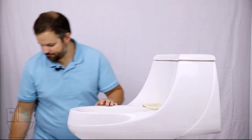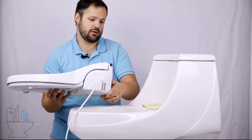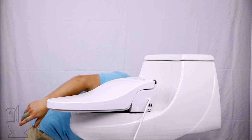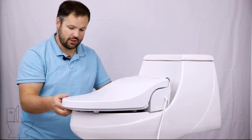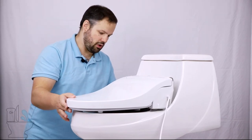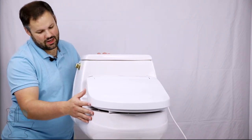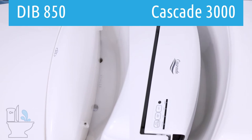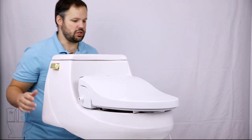Again, this is for the Cascade 3000, which is our top pick for French Curve toilets. Here's the Cascade 3000 seat. Pretending the mounting plate is screwed on, we simply slide the Cascade 3000 into the mounting plate and we'll hear it click. On this particular toilet you can see there's still a little bit of overlap in the front, but the bumpers are resting on the bowl. You'll also notice that as we spin it, it's able to sit back further than the other bidet seat we showed because of how curved it is in the back. This seat is more curved in the back with a more curved mounting plate, so it can sit further back on this toilet, making it a fit.